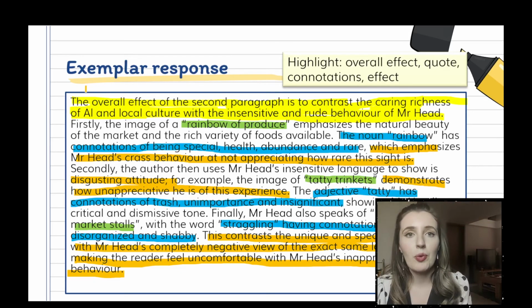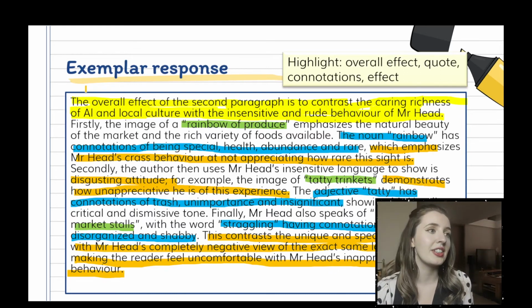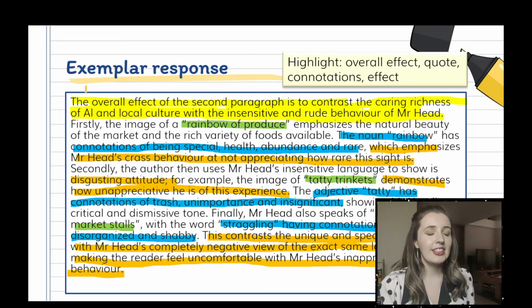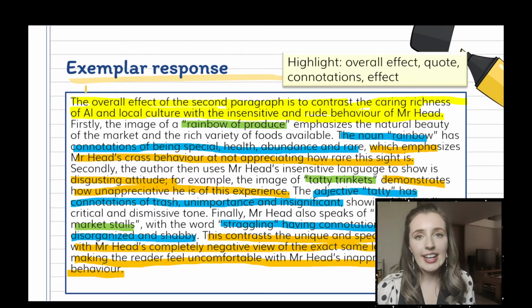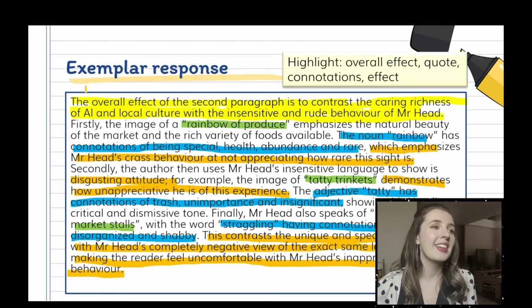So this here is what your writing should look like once you've finished. You should begin with one overall effect sentence and then 3 quotes. You should make sure you use speech marks for your quotes, you go into connotations, then briefly give an effect straight after. Like I said before, if you've been taught PE or PEAL or whatever, this is slightly different, but it is more likely to get you a higher mark, it is more likely to save time, and it hits the mark scheme better for CIE. So I do recommend that you use my structure.